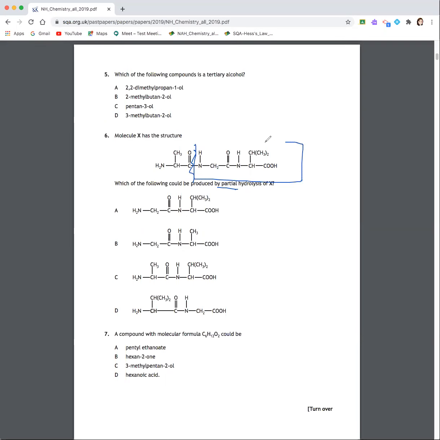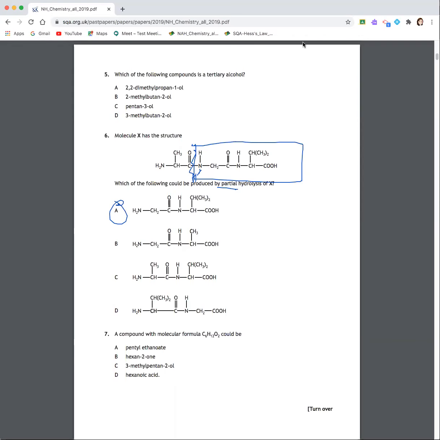So what you're looking for is to see if you can see this molecule underneath. Now, what you need to remember is this NH becomes NH2 because the hydrogen adds back on. So it would be NH2 at the end. So you're really just wanting to look to see if you've got the same pattern all the way along. And you can see that A is in fact that up there. Okay, so A is the answer.